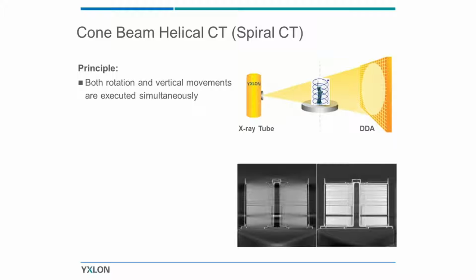Also at the same time, it eliminates some of the artifacts we typically see in the regular cone beam CT. In this case, this is a stack of CDs. You can see on the left, this is a regular CT, and in the middle it's pretty sharp, and as you go further up in the beam, you will see some unsharpness, or you would lose the resolution in this direction. And with the helical CT, you're going to keep pretty steady, stable resolution across the whole scan field.